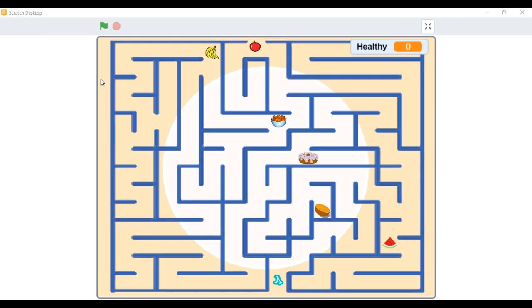So let me click the flag so that the game starts. We can see the donut and the puff are moving as we had instructed them to. The bananas and the apples are still in a standstill position, so we have to go looking for them.